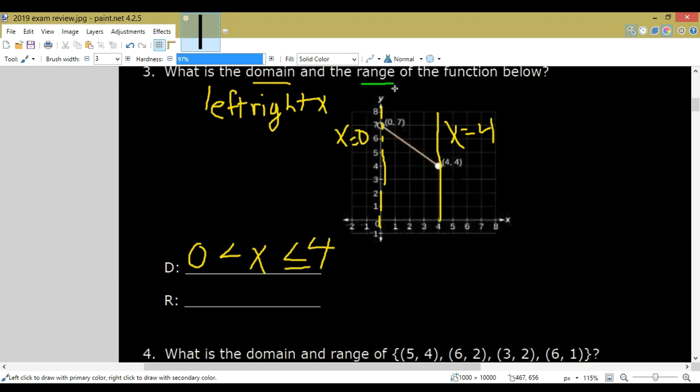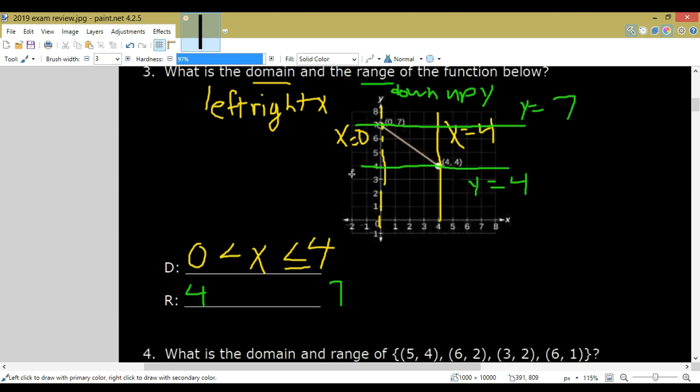Let's find our range. Range is down, up, y. So we're going to look at the lowest y, our down y, and draw a horizontal line going through it. That y value is 4. Y equals 4. Y is the second number in this ordered pair. Let's look at the up y, the highest y. Draw our horizontal line. That horizontal line is y equals 7. So we take the down y and we write it right here. And we write the up y and we put it right here.